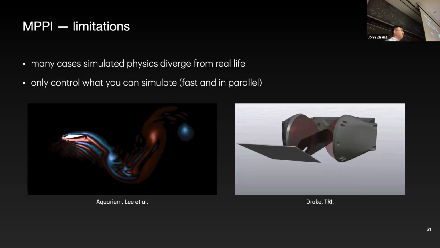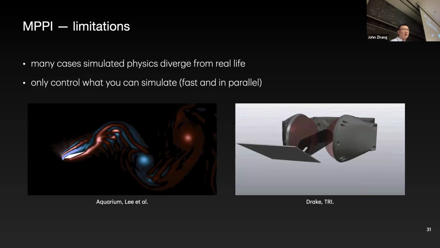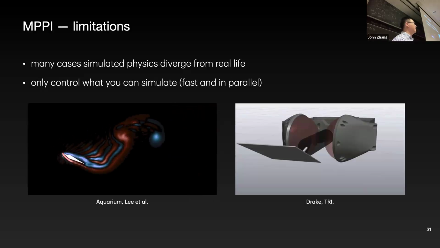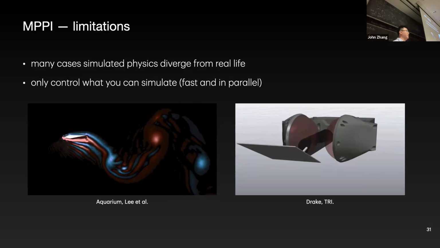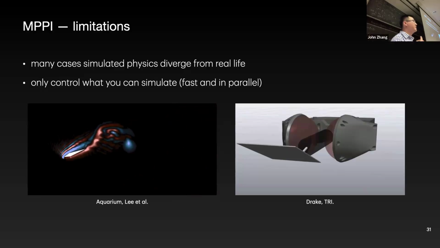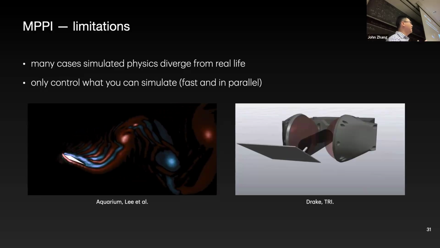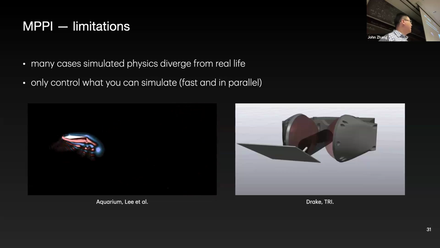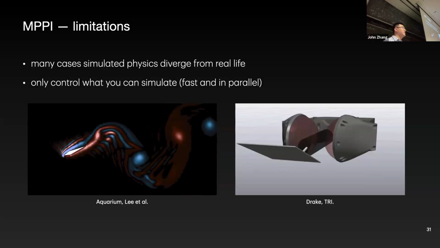And there are lots of interesting robotics applications where I would argue the simulation technology is just fundamentally not there. For example, if you want to do interesting things with fluids or compliant or soft objects, typically the simulators there are either accurate and expensive, or fast and give you completely garbage physics. I think for a lot of the more interesting applications, we haven't quite figured out how to find the balance between solving the problem and simulating in a fast and reasonably accurate way.